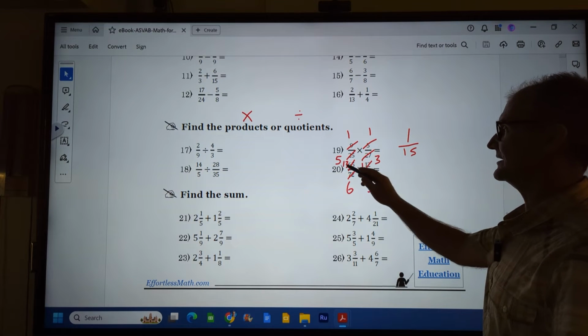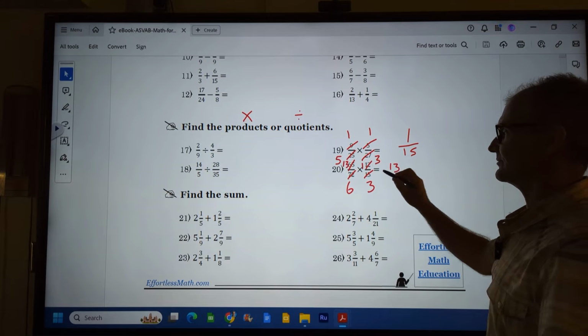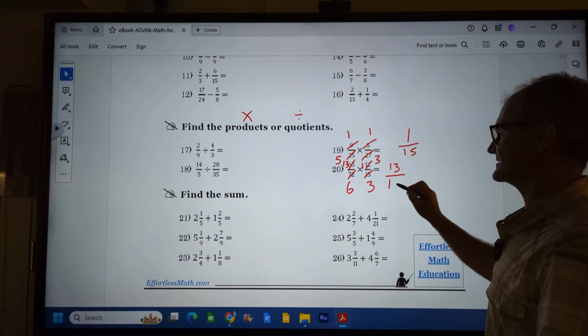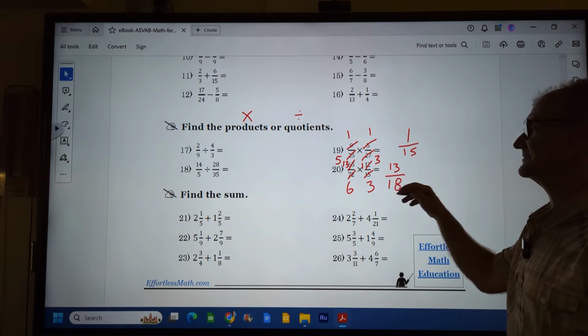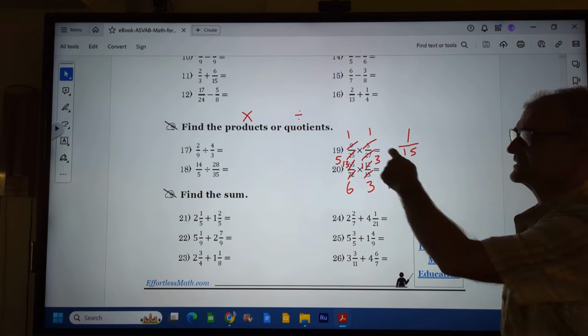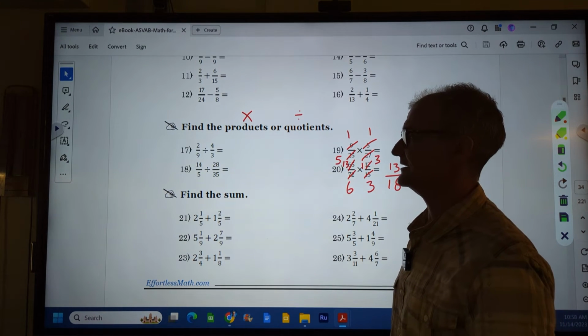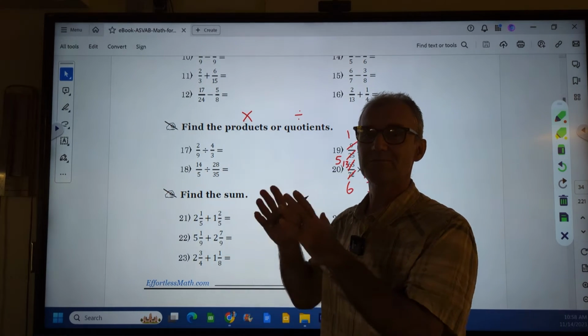So now in the numerator I have that 13 and the 1, kind of crowded. I get 13, multiply across the top, multiply across the bottom, double check that I can't reduce it. Final answer, 13/18.